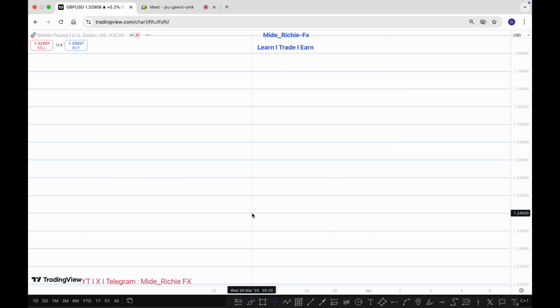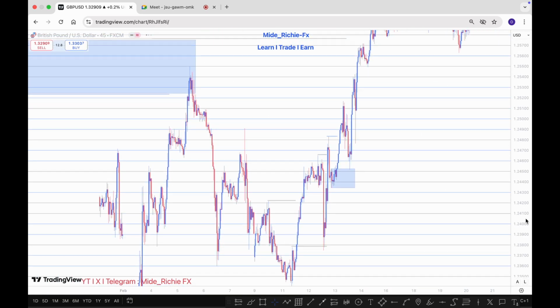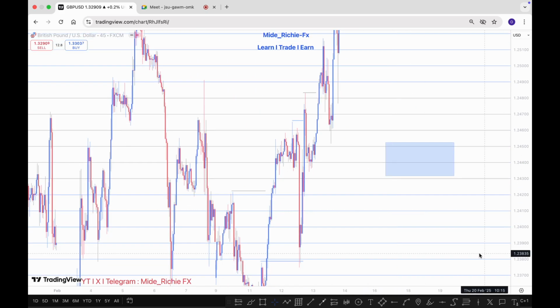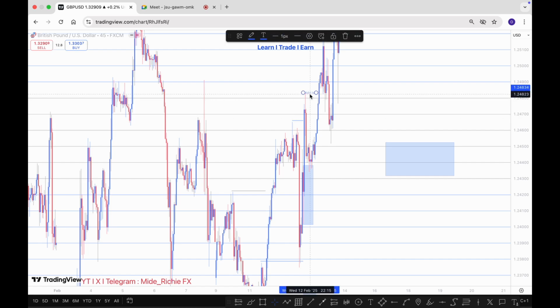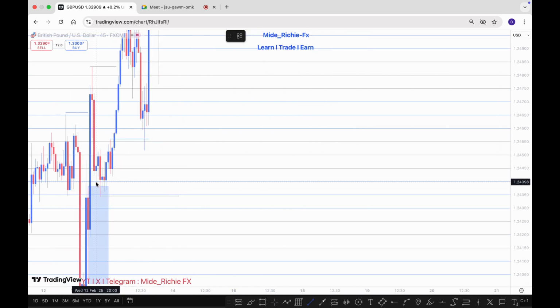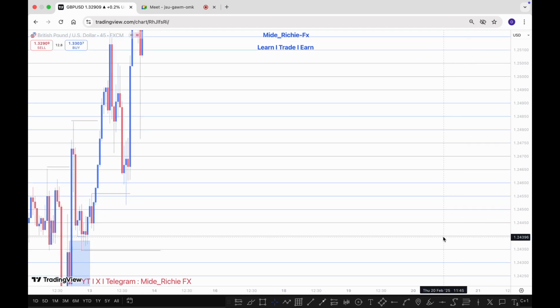If you go to the Telegram channel, I actually dropped it, so you should be able to see that. Even though it's not a very good point of interest, this was the previous mitigation. After this break right here, I got a good entry with this thing that happened. It was from this demand zone, and my stop was at this low right here, because this was the low that gave the previous mitigation, and of course it swept liquidity. You can see very well that's a sweep of liquidity right there.